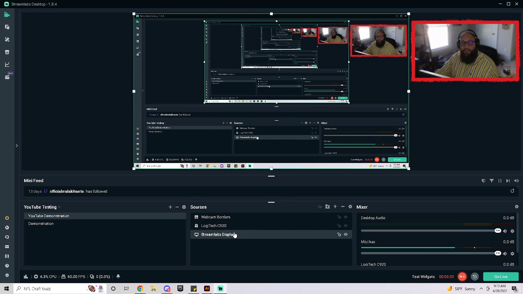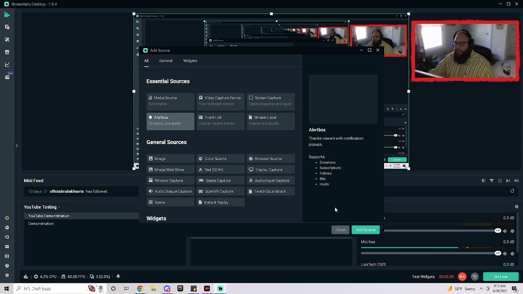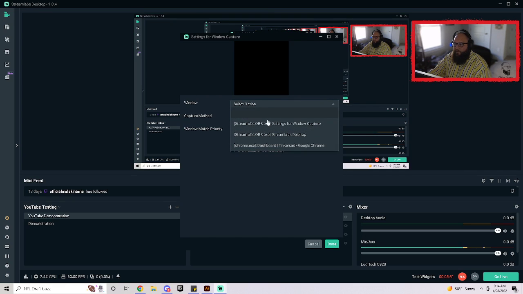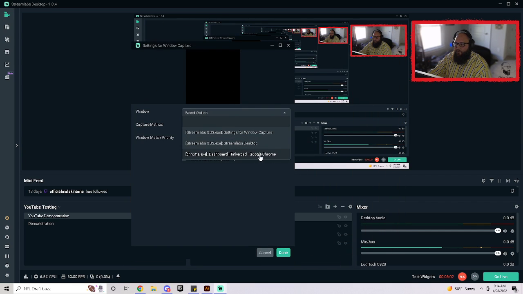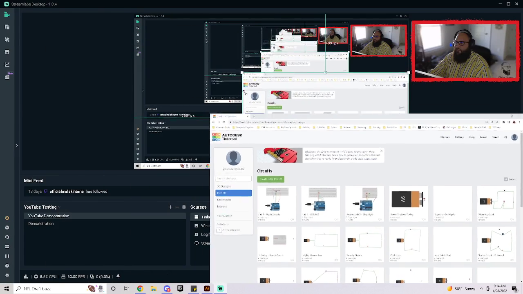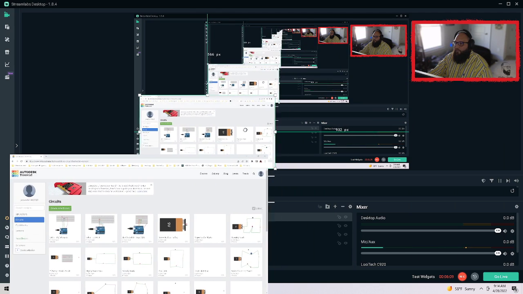Earlier I showed you all that Tinkercad, so maybe I want to pull that in somehow. So if I click on the plus sign, I can do a window capture where it will just capture a singular window. And I'm going to call this Tinkercad and add that. So what it does is it looks for all the different windows you have open. So I have Streamlabs open, I have a settings menu, which is this right here, and I have Google Chrome. So I am going to switch to Chrome, and now you'll see that it has added this. You know, I could go in here and maybe put it in the corner.